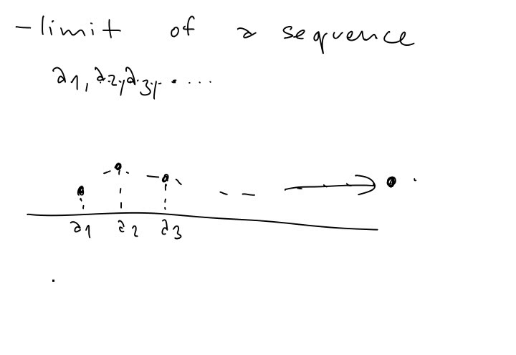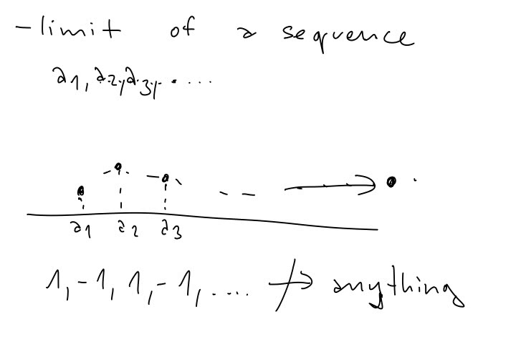For example, if you have sequence 1, minus 1, 1, minus 1, so you are just jumping from 1 to minus 1 and back and forth. Then this sequence is not going to anything. There is not some point. It does not converge to anything. There is nothing which we could say that it's closing to. But sometimes it will look like the terms of the sequence will be maybe in the beginning kind of crazy, and after some time if you go long enough they will close to some value.